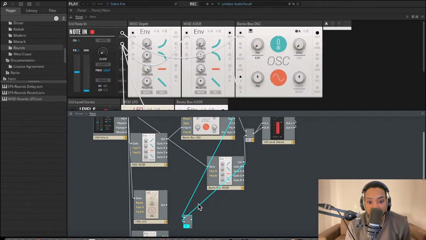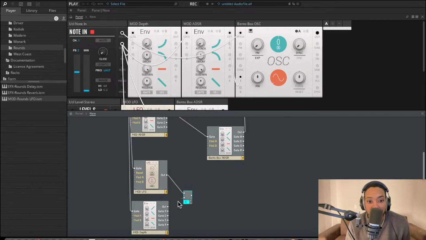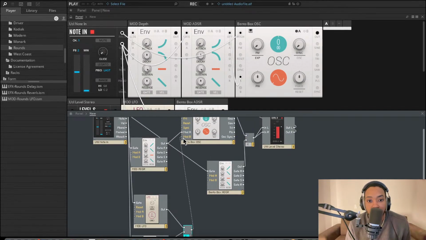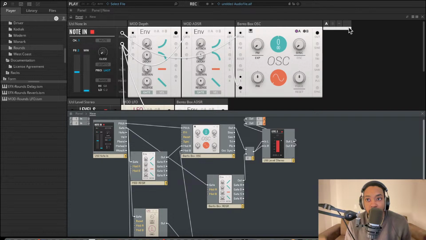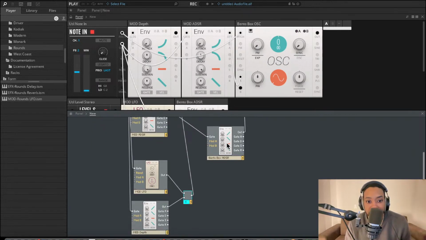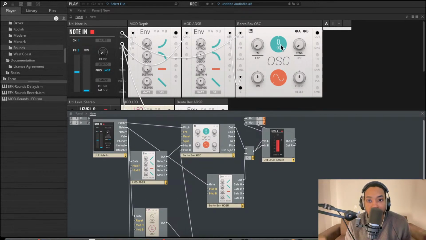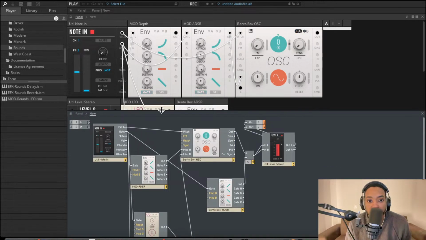So this allows us, I'm going to remove those connections, this allows us to connect two modulation sources at once to our oscillator. So now we have a sound coming out. You can see we have a basic sound, and we can see our modulation ports are both lit up, meaning that they're both active. So we can now modulate our source using our LFOs.